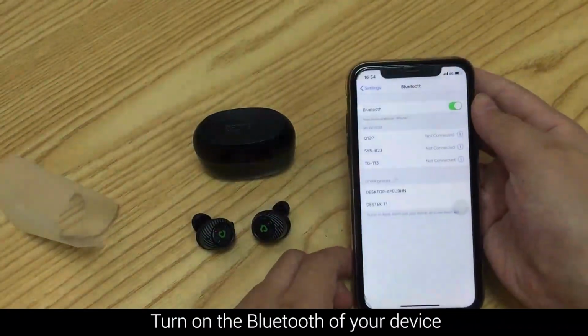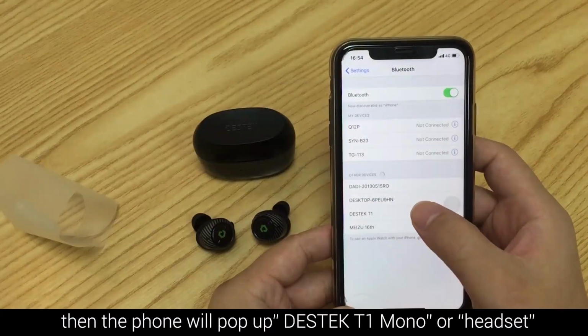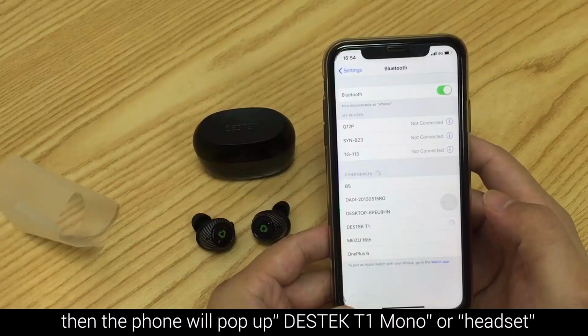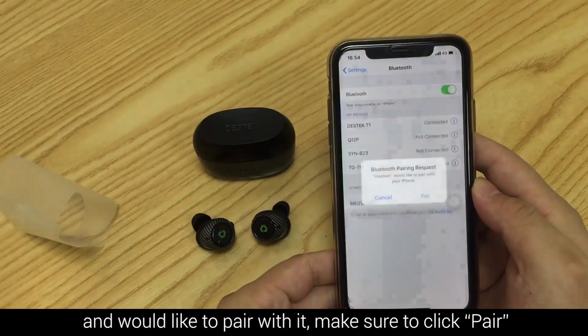Turn on the Bluetooth of your device. Click DESTEK T1 to connect. Then the phone will pop up DESTEK T1 Mono and would like to pair with it. Please make sure to click Pair.